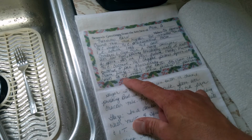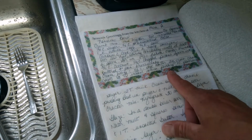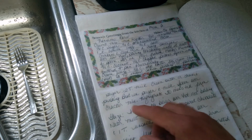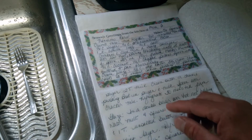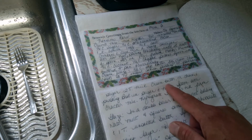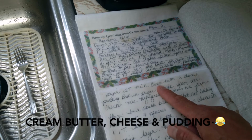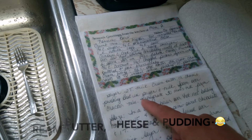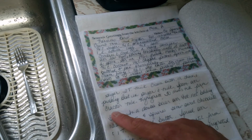Then I'm going to do double, so 4 tablespoons of instant vanilla pudding. And then 2 cups of powdered sugar. And then 4 tablespoons of milk. And yeah, it says add the butter and the cheese pudding, beat in the sugar and the milk, spoon over the cracker mix.